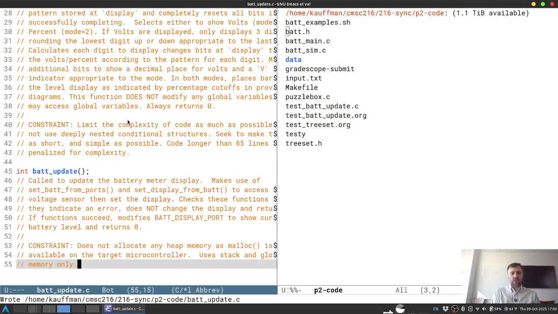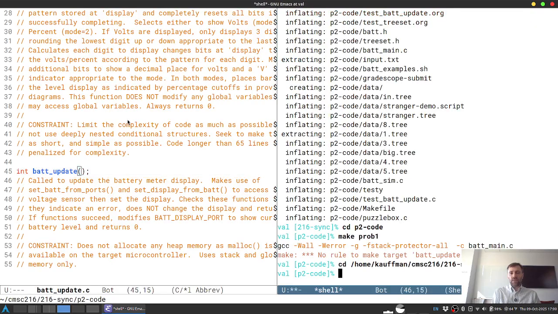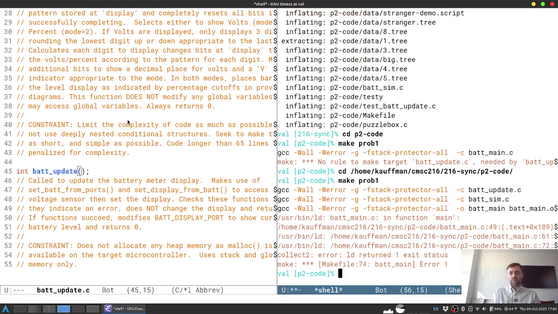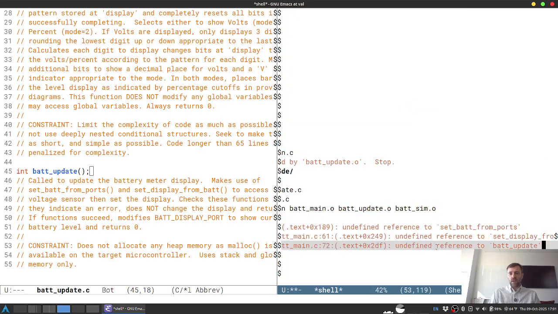Now again, none of these are implementations. They're instead just declarations that such functions will be provided. So if at this stage I try to do a make prob 1, then I get a different set of errors because I definitely have this file around. It will compile and be utterly empty. And later on I'll get linker errors that say, hey, you said you would give me a bat update and these other things. And in fact, those functions are not present. There's no definition for them.